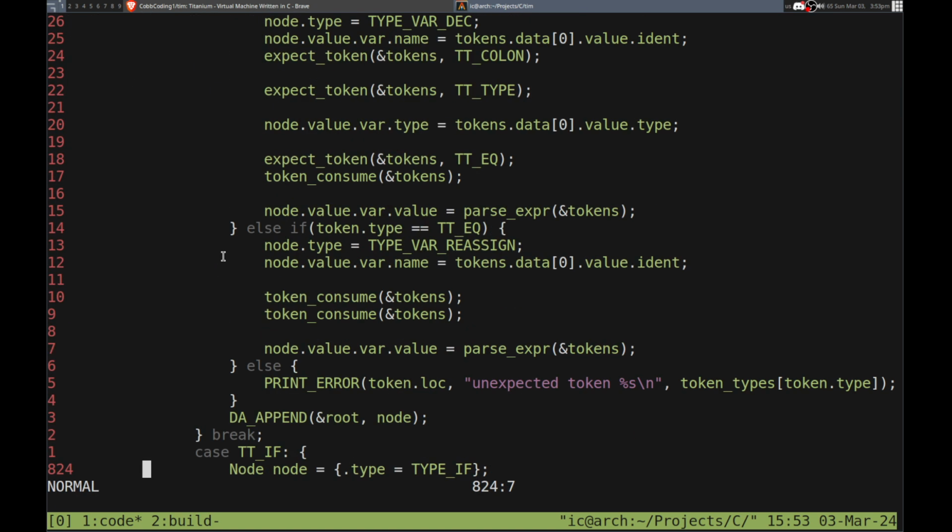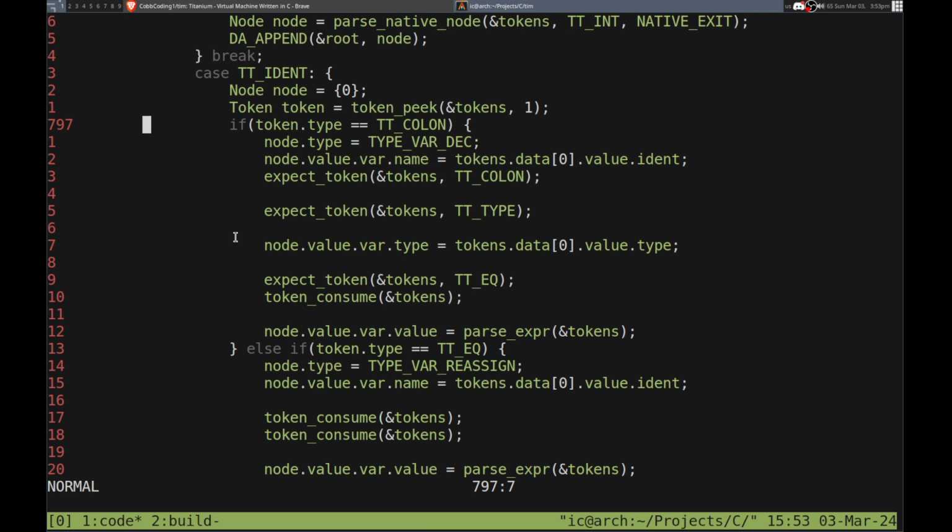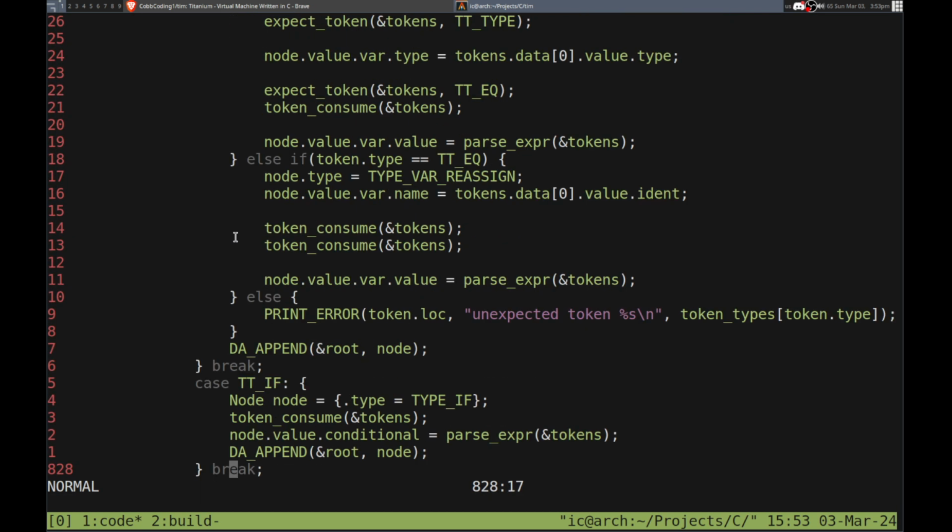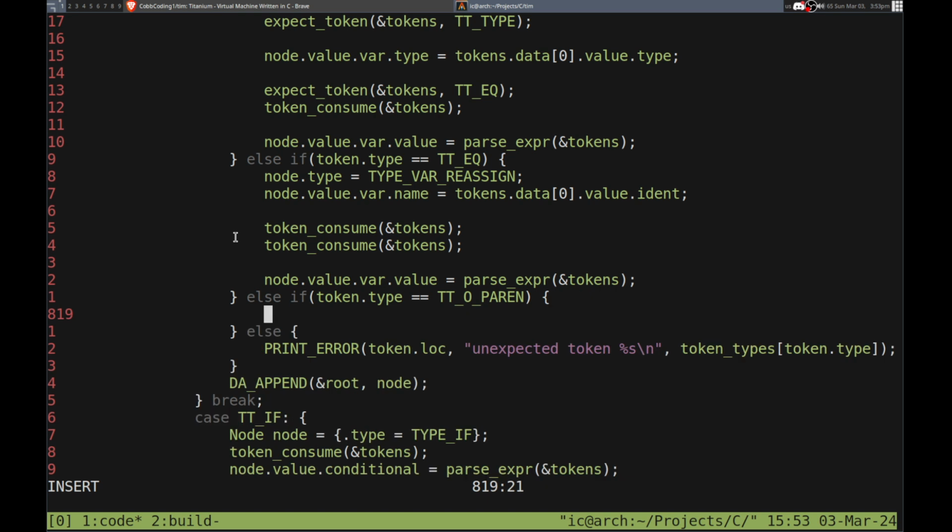Parse. So let's handle this. So in TT ident, if token type is colon, or if token.type equals PT open, then we have a function, right? So we have to do some stuff here. We need to do the token peek thing. So token peek tokens i.